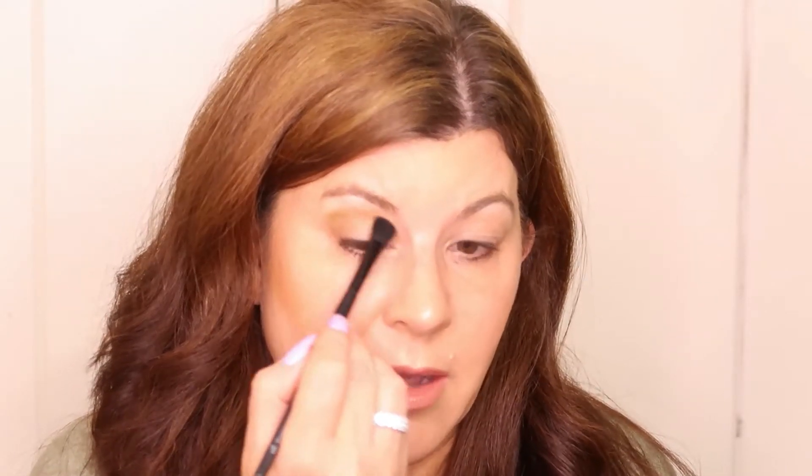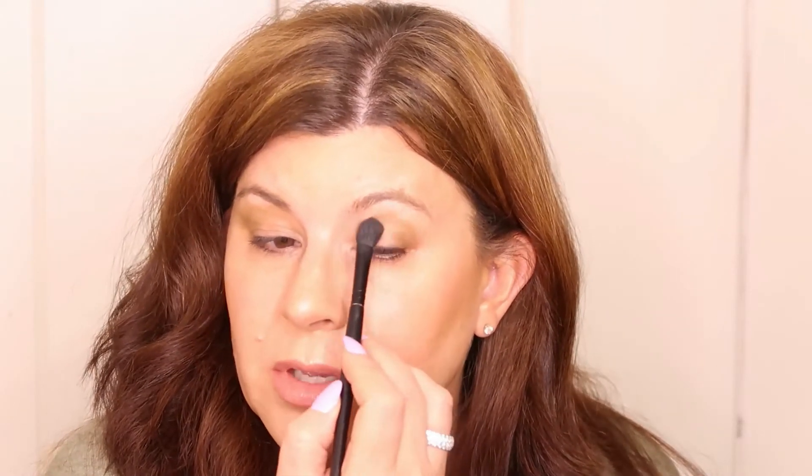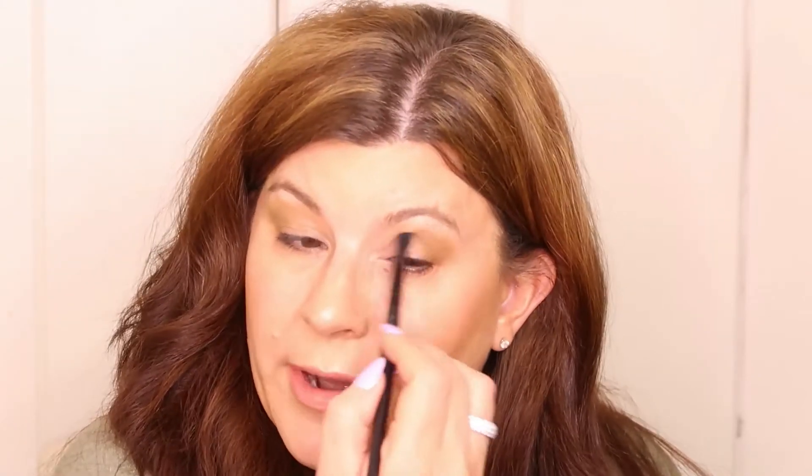I feel like I'm inspired — it's been a while since I've been inspired by a palette. So I'm going to go in with Walking Stick, which is kind of like a dirty martini olive green. For eyelid primer I actually used a little bit of an emollient eye cream topped with the e.l.f. Poreless Putty Primer, which seems like a strange combination. That green is beautiful — it has that kind of grungy look to it. I really feel like the mattes in here, combined with a shimmer, give you really beautiful easy wearable eye looks.